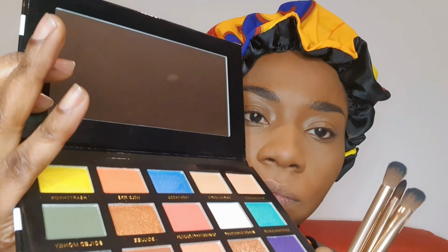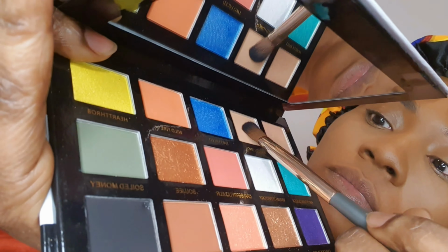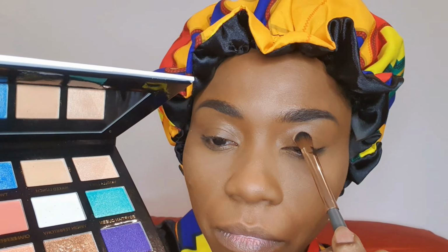As you can see, there are times when you see me pull a lot of concealer. If I go full out, then I will put concealer on my eyes before my eyeshadows, but I've done it lightly here because I don't need to overdo anything for the look that I'm going for. So this eyeshadow palette is from Makeup Addiction Cosmetics, and this is called the Sinful Eyes palette.